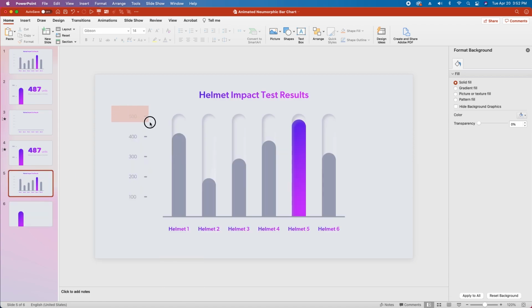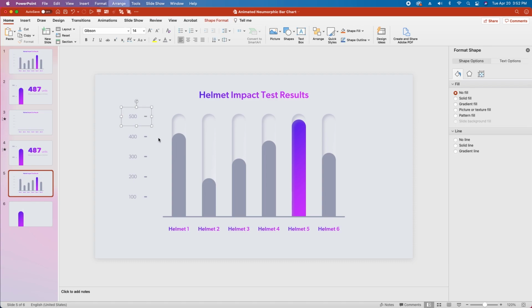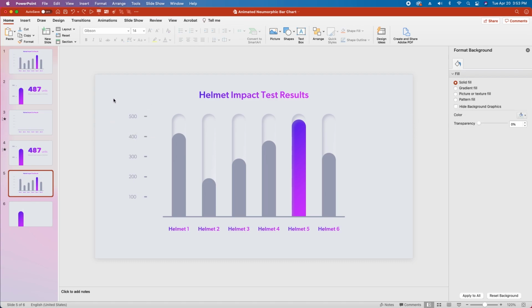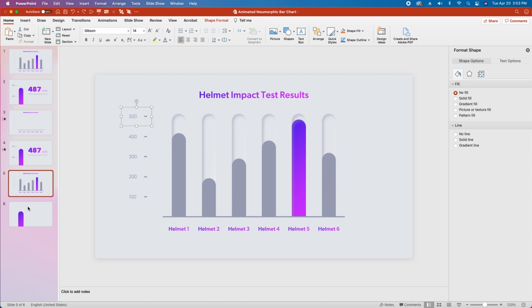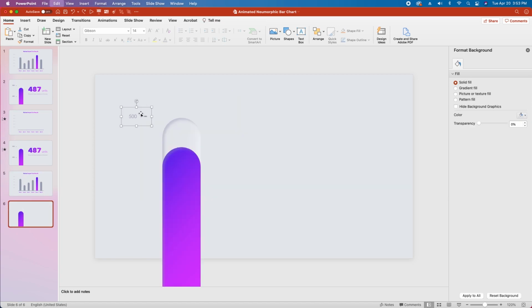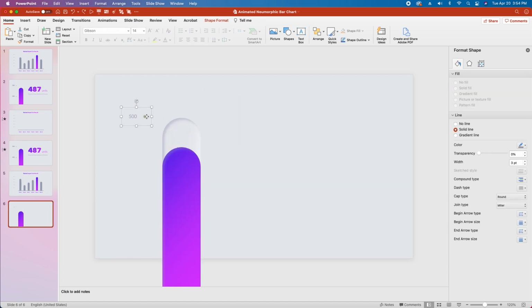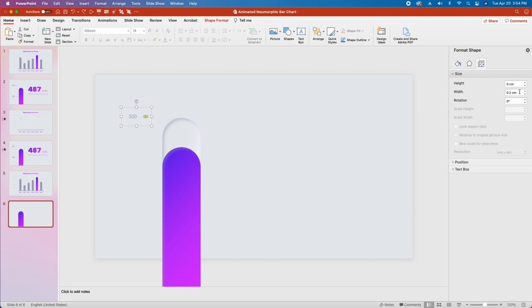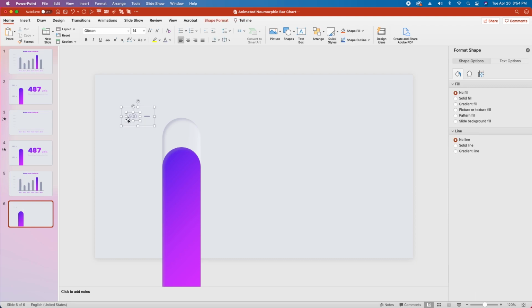Then we'll go back to the first slide, and we're actually going to group each one of these individual numbers and lines. Once you've grouped all of these, you're going to select the 500. You're going to copy and paste it onto the second slide. You're going to start by selecting the little line within the group. You're going to go over to size, and you're going to increase that size to 0.5 centimeters. Then you're going to grab the text, you're going to move it a little bit left, and you're going to increase its size to 28 points.